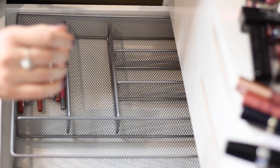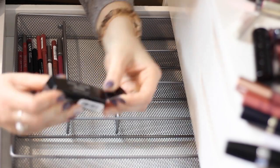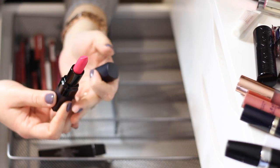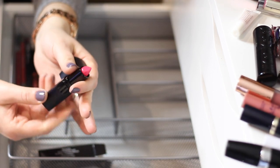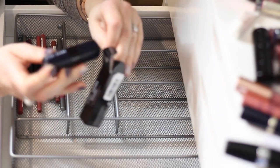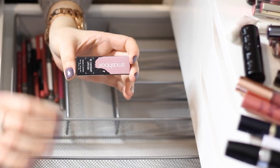Next, this Bobbi Brown still in packaging — color is 'Pop Pink 40' — gorgeous raspberry pink color. But again, something I'll probably not wear. Maybe in summertime, but I'm going to declutter this because I'm sure I have similar shades I already wore. Next we have this Smashbox Fair Play Matte Lip Color lipstick — it's a very pale lilac color. It's gorgeous but I'm not going to go for a shade like that, so getting rid of this.